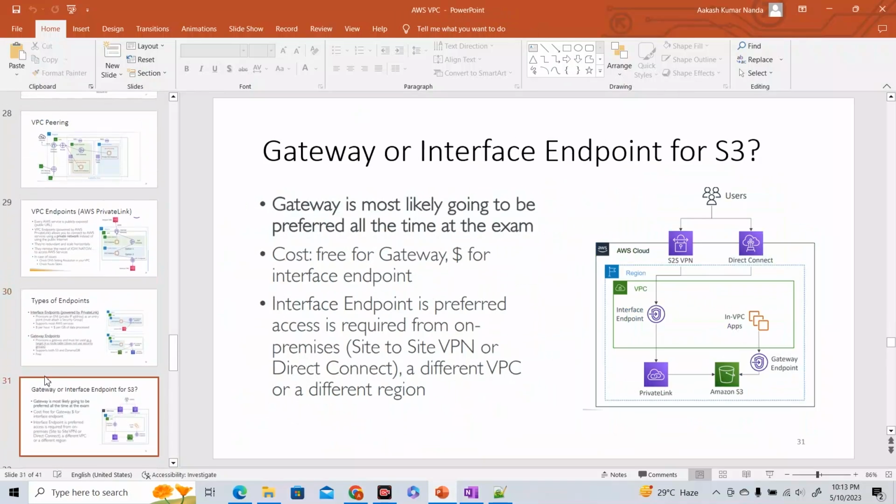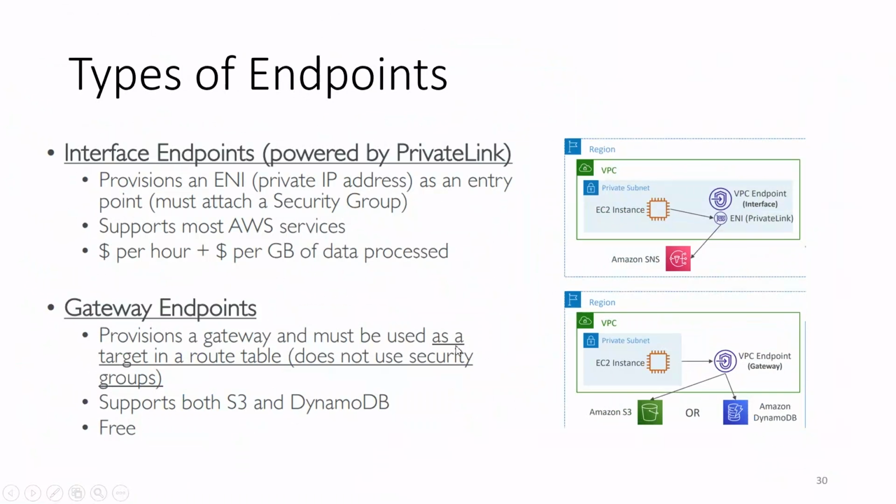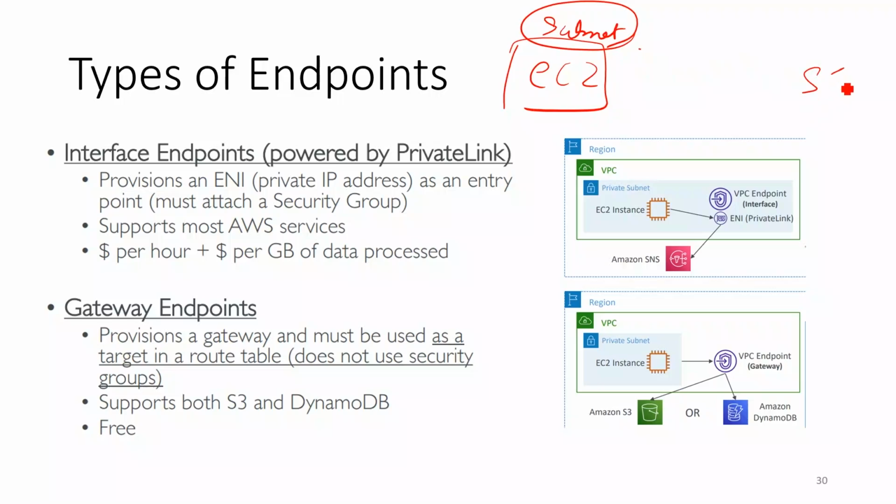Now, what are endpoints actually? Let us talk about that. If there is an EC2 instance, for example, in your private subnet, and it wants to access the S3 service, this access must be over the public internet. That is the only way, because you cannot deploy an S3 bucket in your VPC, right? It is not possible. It is different in the case of RDS and other managed services, where it is possible, but in the case of serverless services like S3, it is not possible to deploy it in the same subnet.